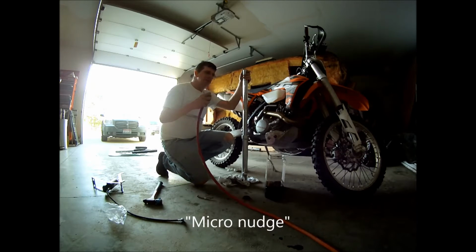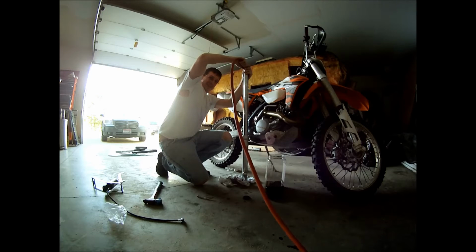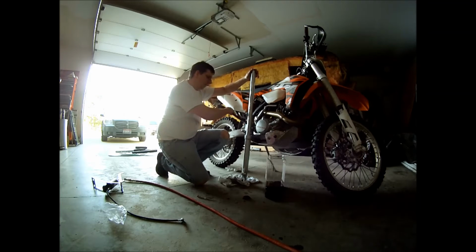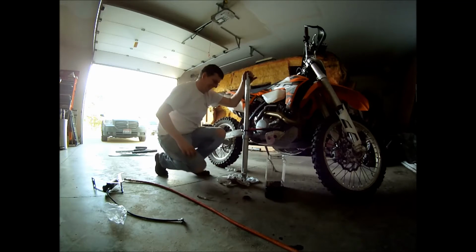Last time it took about a good 5 minutes before it blew. Oh, my compressor's gonna come on. Let's just let that thing cook. There you go. Sweet.